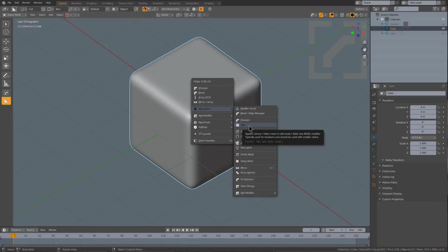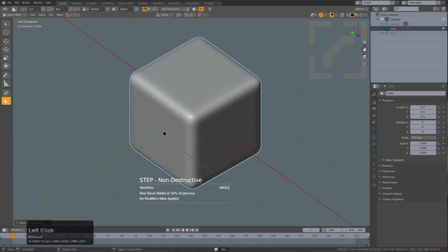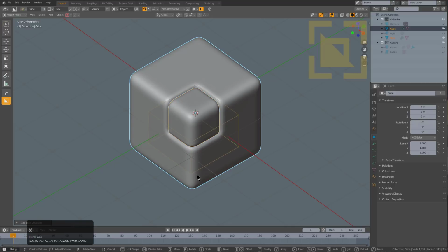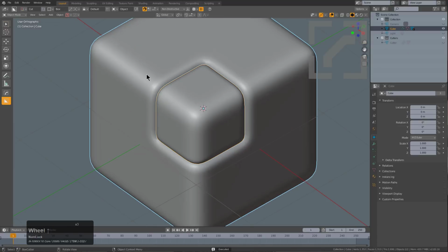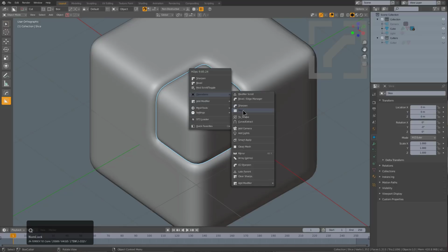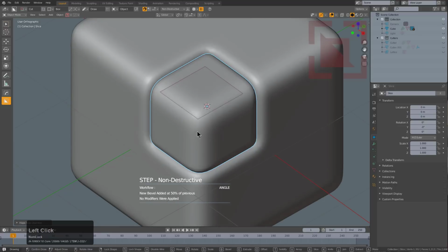And for this reason, step has been promoted up the list because step has been improved over the last couple of versions to be better in this new age where we can now add a 50% bevel on top. And what this means is whenever I go in and box cut, this cut will immediately be put on the next bevel level. And I can select this piece, press Q, go under operations, quickly step it, and just do another cut.